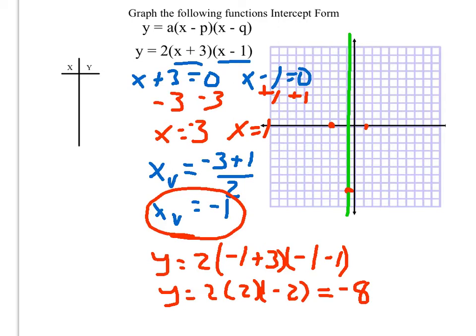Now we pretty much have all we need to draw this graph. Keep in mind that since a is positive, it will open up, and since it's a 2, the graph is going to have a vertical stretch to it. So we'll have kind of these arced lines going upward. You can, if you really choose to, pick another point to plot in there. So pick 0 for x and do the math on that, and you would get your y-coordinate, which would basically give you another point on the graph.